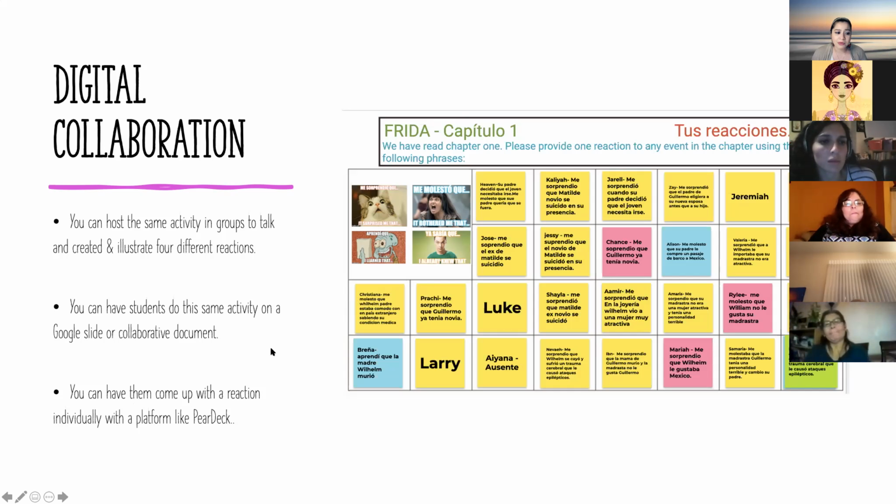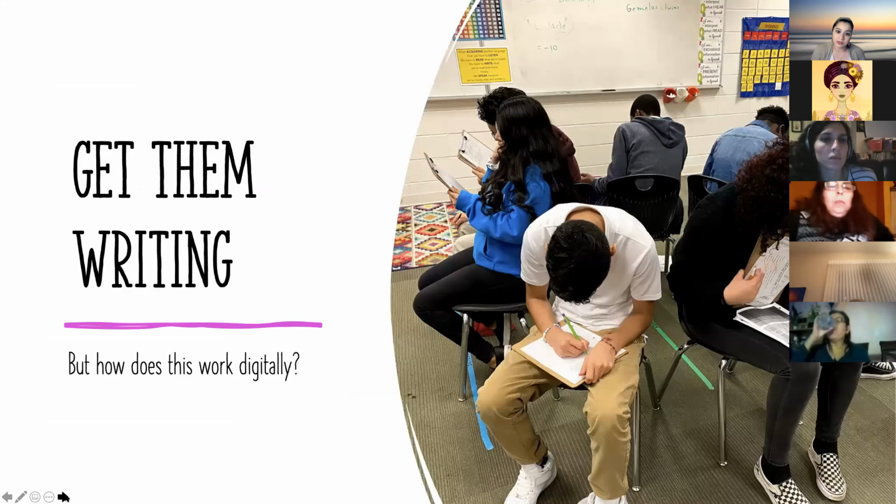So you can have them do it on a Google slide, or you can have them write it on a piece of paper. Like I said, because I am virtual and I love the structure of Jamboard, I just decided to do it on Jamboard. You can also do this on a Pear Deck as well. And you can just have them come up with 4 reactions, have 4 slides, and then you can collect answers from all the students. So whatever tech is working for you, that's what you absolutely want to use.